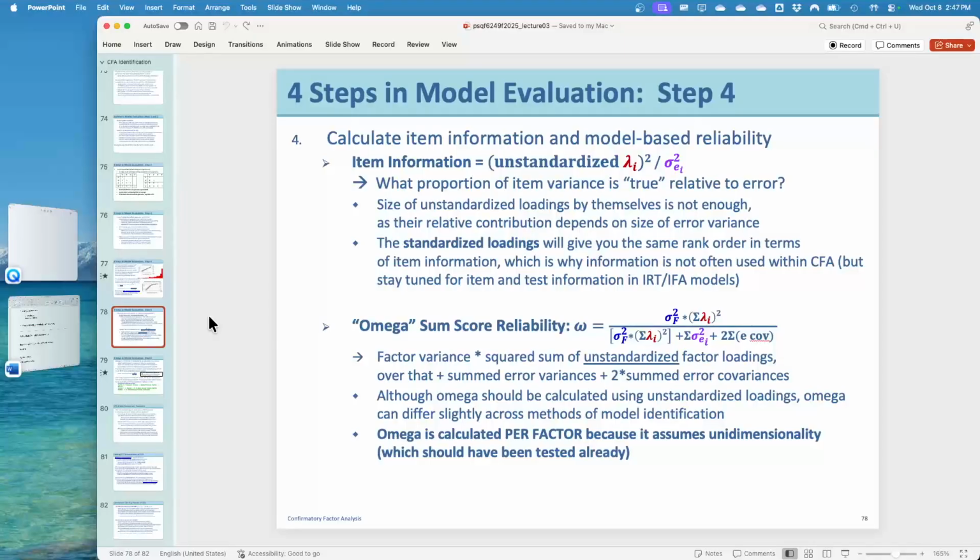Sum score reliability is an interesting feature. A lot of times in factor analysis, people will use factor analysis to describe the fit of the model. Or another way of putting it, they want to make sure that your factor or factors fit the data, because that is a check on the right dimensionality. Because if you just added up a bunch of items and made one score, but you needed two, that's a problem, right?